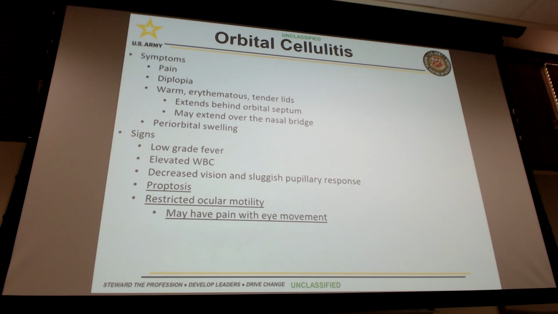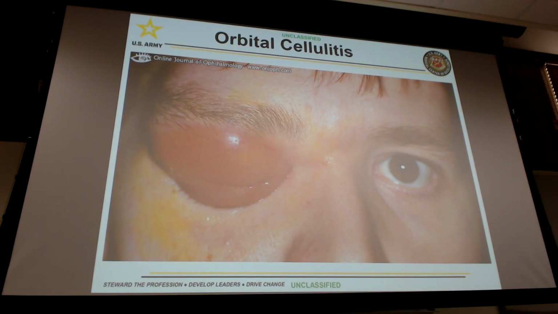Okay, so these patients are going to be in more pain, with double vision, warm, tender lids, and they'll probably have a bit of a fever as well. Okay, proptosis, restriction on eye movements, and pain with the eye movements, potentially also that APD. Okay, this is a picture of orbital cellulitis. Again, we can tell that it's orbital cellulitis because it's on the orbital cellulitis slide. But the other picture sort of stayed, the swelling was kind of here on the lid. This swelling goes all the way above the eyelid there. Okay? So that's beyond the orbital septum. That's more of the orbital cellulitis.